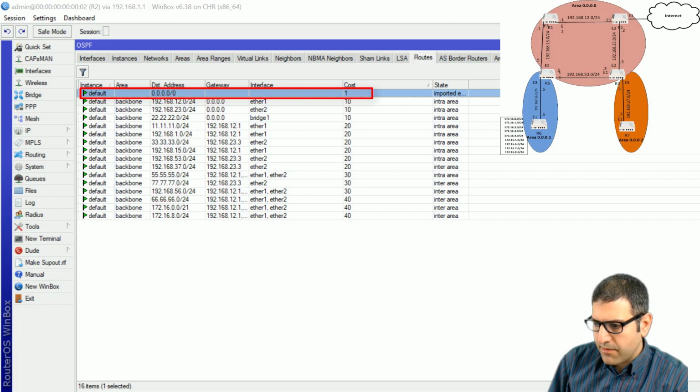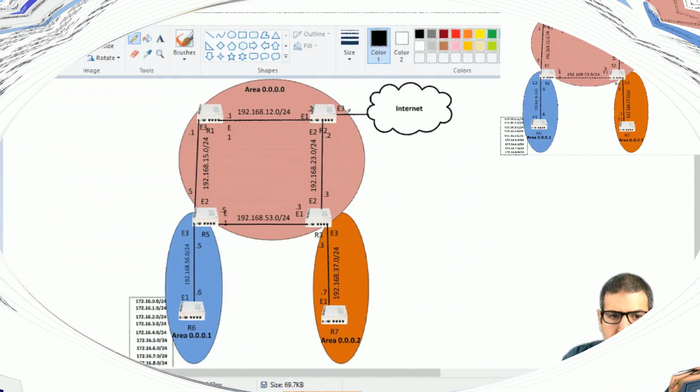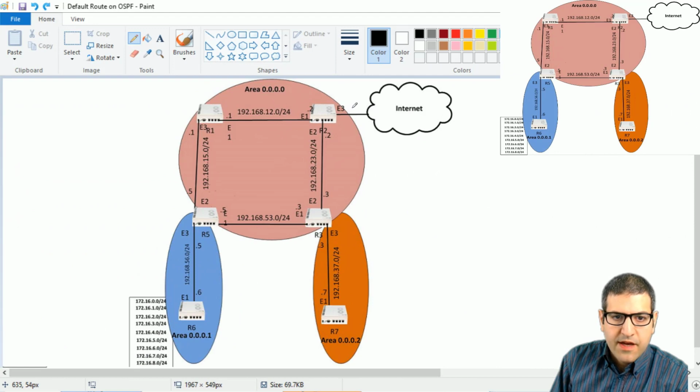That means if I go back to the picture here, router 2 said that the OSPF cost here is 1, and that's what OSPF has seen. So it has a cost of 1 here in our OSPF. That means that router 1, to reach the internet now, needs to have, here is the cost 10, then 10 plus 1, it is 11. And that's why we said type number 1.